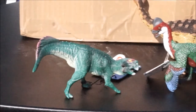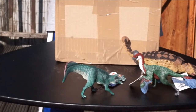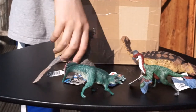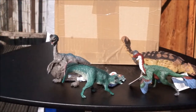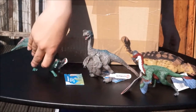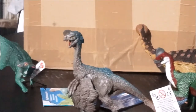And another Oviraptorid, this time by Schleich again, instead of Wild Safari. It's not Anzu, this time it's Oviraptor. And this is another really good feathered Schleich model. It's got quite a nice pose, and I mean, the blue and grey goes quite well together, but there is one problem with the paint job.